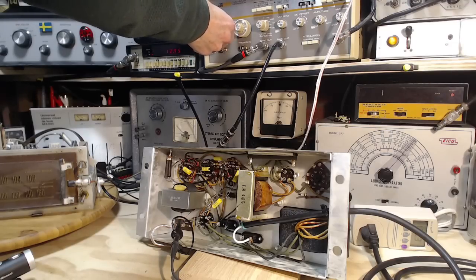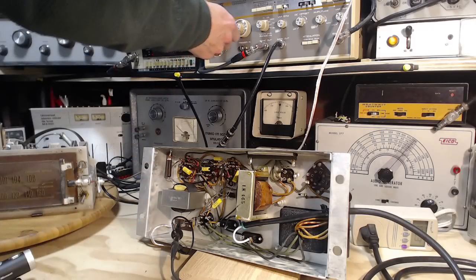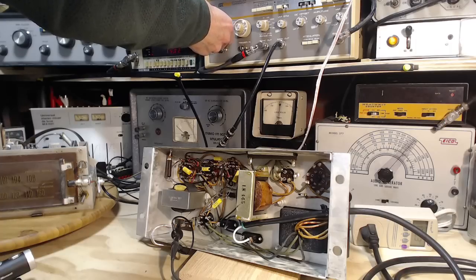Okay, so what I'm doing is I'm just trying to find the upper limit of what I can hear. Well, I'd say it's around 14. I can barely hear something at 14, 15 kilohertz. Clearly I can hear it though. 12. No question at 10.